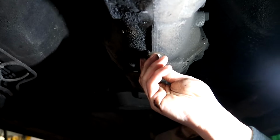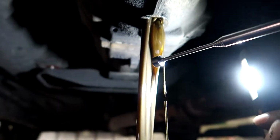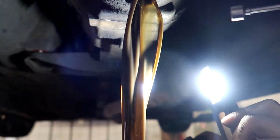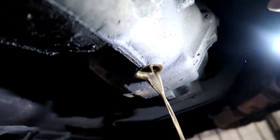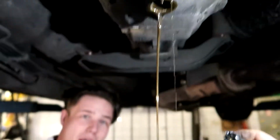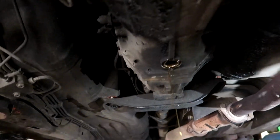So we're just gonna see how fucked the transmission is. Look at it, it's metallic. Oh my god. It doesn't pull bad to the magnet. It's not that bad. But it's really metallic. Oh my god. Good job. Oh, mate. Mate, what did you have to eat yesterday? It looks like shit, mate. It really does. Damn, that's not good. Mate. Damn. It smells good. Well, it was time to replace it, I guess.